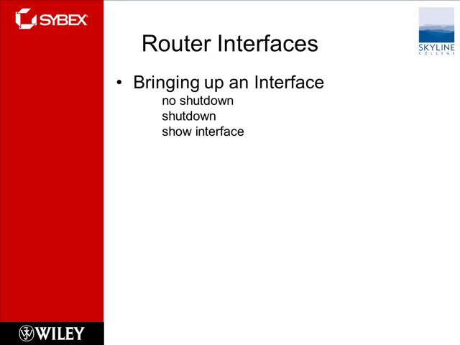If you go into interface FastEthernet 0 or FastEthernet 0/0, ip address 192.168.3.1 255.255.255.0, the IP address and the subnet mask, enter no shut. You don't have to type shutdown. No shut will get it done for you and will turn the interface on. Until you turn the interface on, it's going to be shut down. Serial ports, same way. You have to turn these things on with the no shut command.